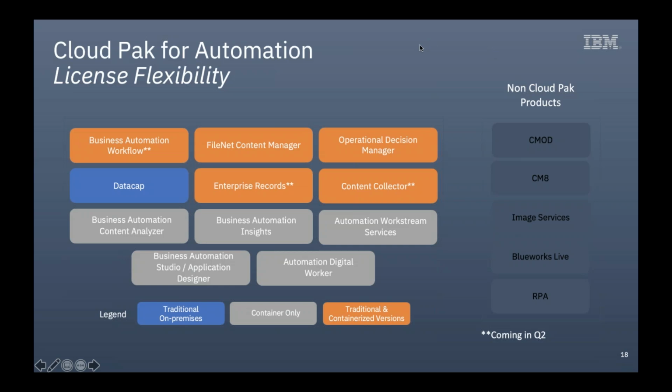But say you wanted to start a records campaign or you wanted to then use FileNet Content Manager. I mean, these are all just capacity questions. So you buy more capacity, maybe you reallocate capacity that you're no longer using somewhere else. So we can move into the next slide.